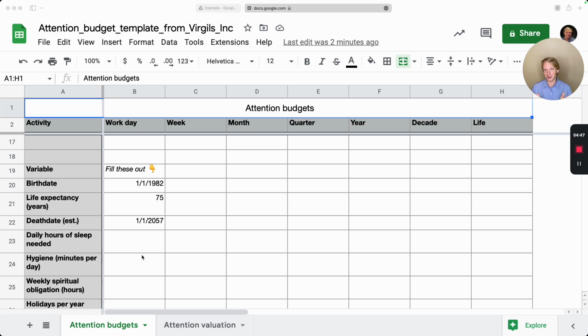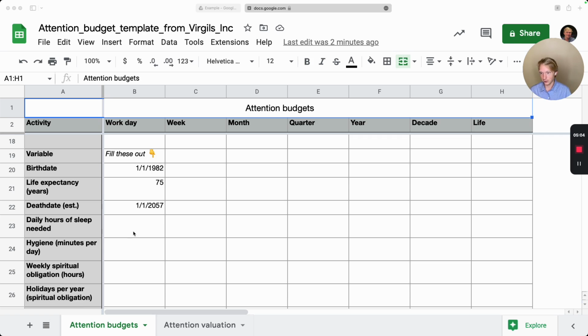You can modify this as much as you want. You could change the formulas. You can add and subtract things as you see fit. I would recommend going through this process first, just so you get the groundwork in place and you kind of understand how to use it. And then feel free to make changes. I mean, this is yours to do with as you please. It's just a tool. So let's go through the different variables.